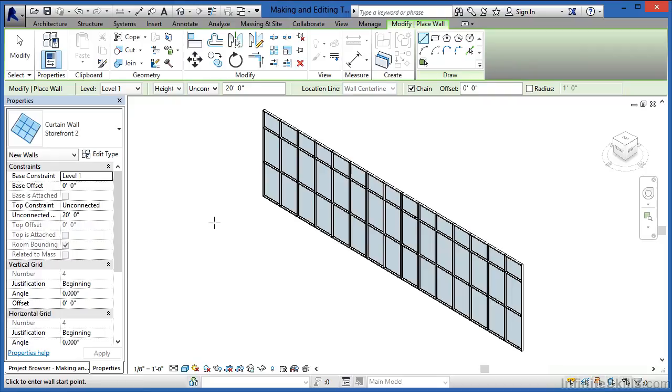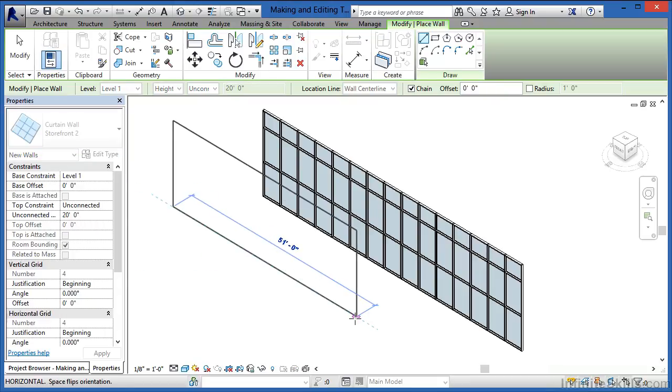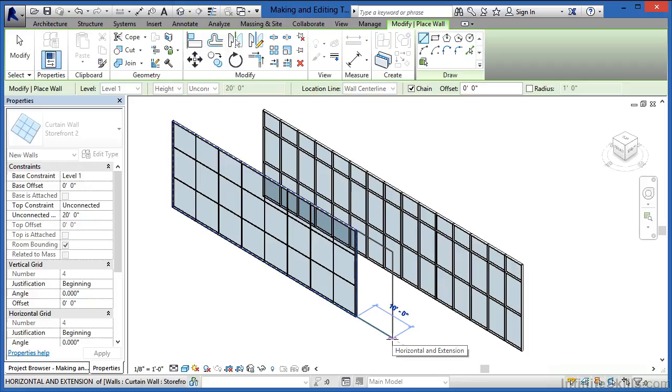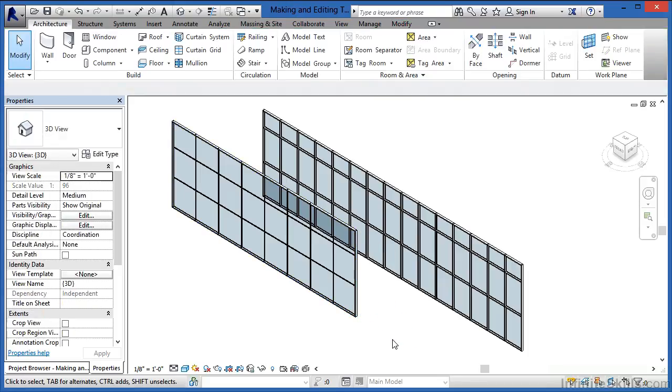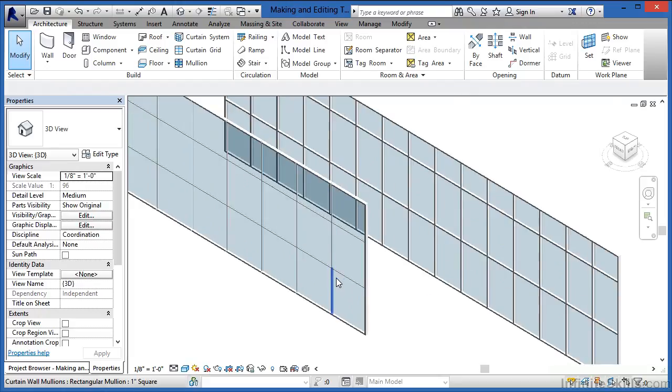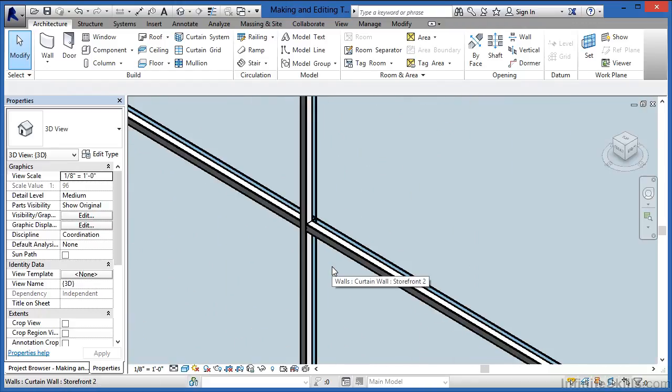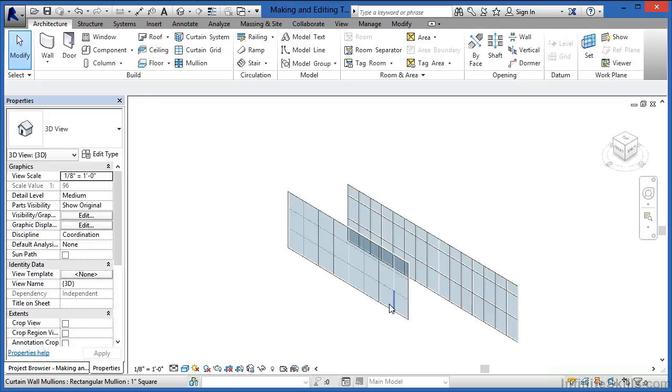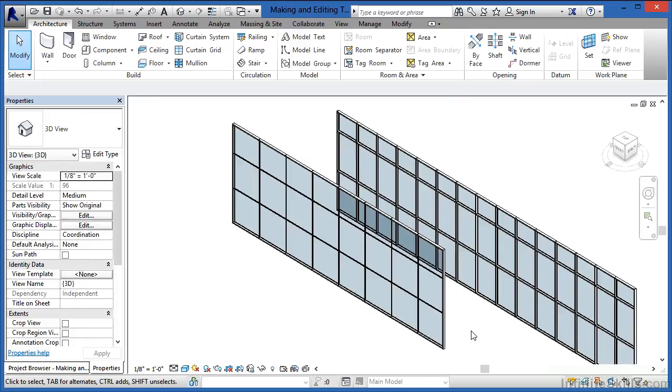So what we need to do with this command active and storefront 2 highlighted, click, and then click again to draw in another storefront system. And if we hit escape a couple of times on our keyboard, we'll now be able to see the new curtain wall system that we have in place. If we zoom in really tight, we'll see that it does have those much smaller mullions breaking up the individual curtain wall panels. So to create your own types so that when you want to just draw these in the project, you don't necessarily have to model these out individually, view to view, curtain wall to curtain wall.